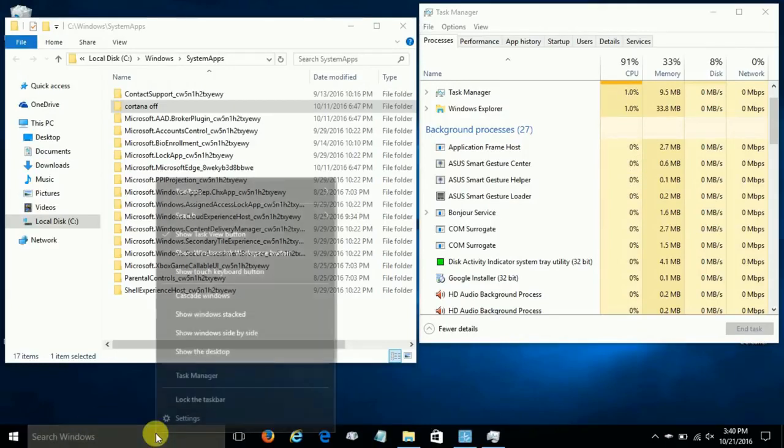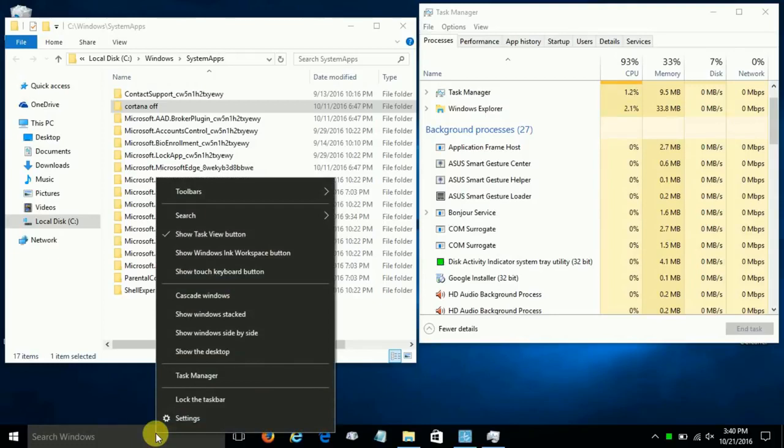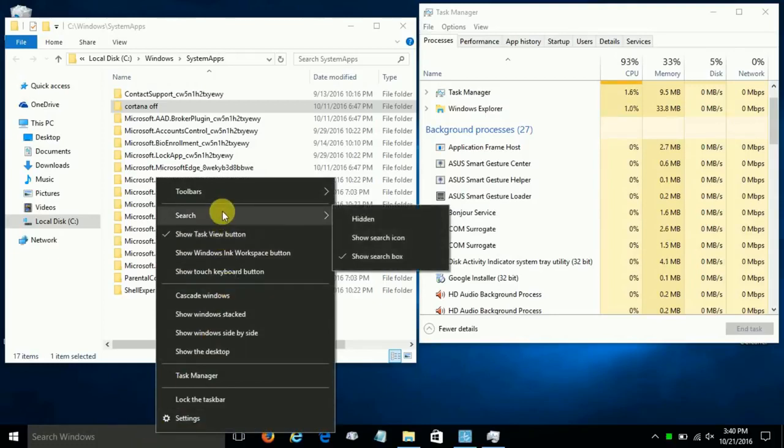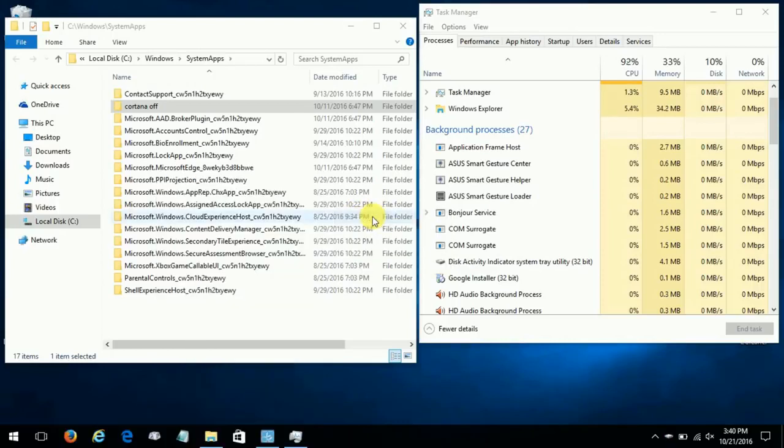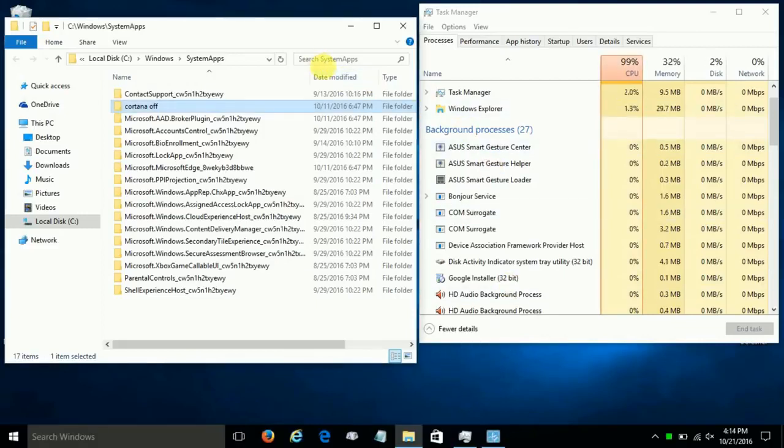We can right click, go up and click on Search, and then click on Hidden, and that'll make it disappear and it will no longer be in the taskbar. Keep in mind that the search function within File Explorer does continue to work, so you can still do local searches for Windows 10 by opening up File Explorer.